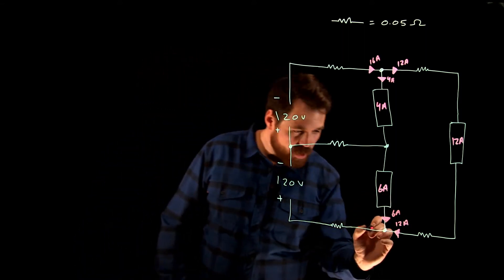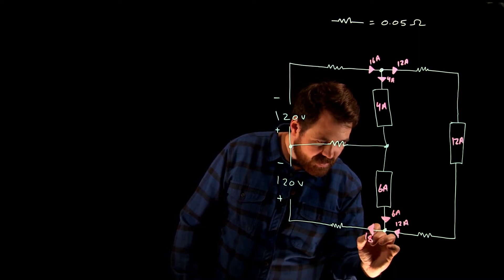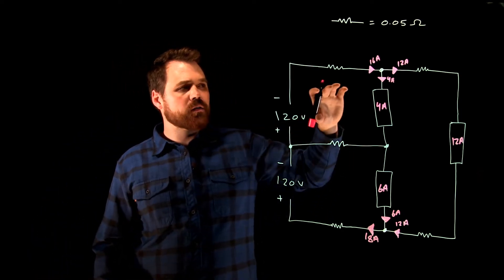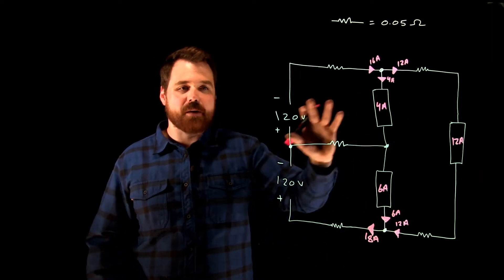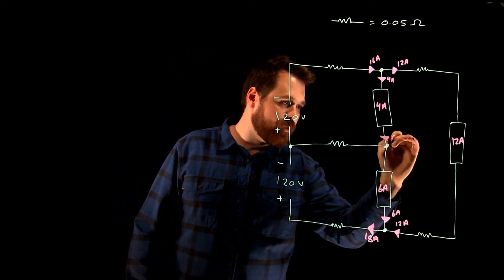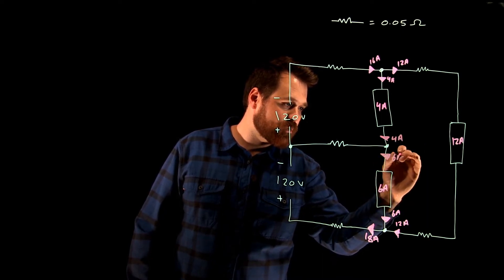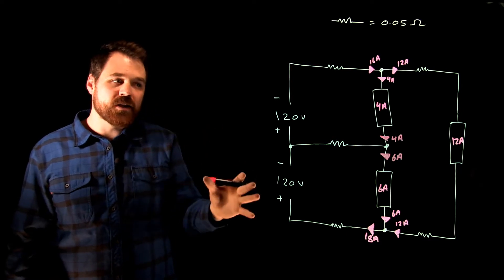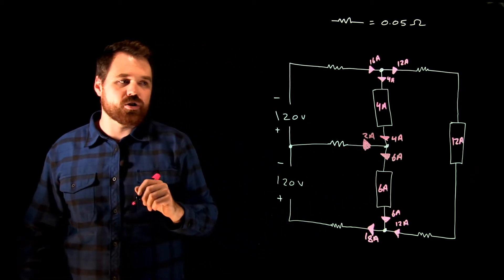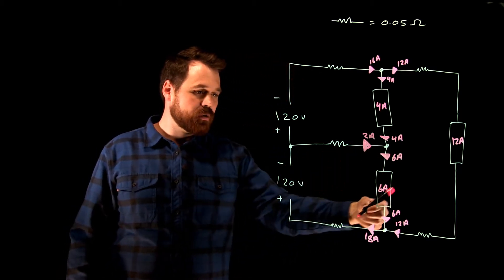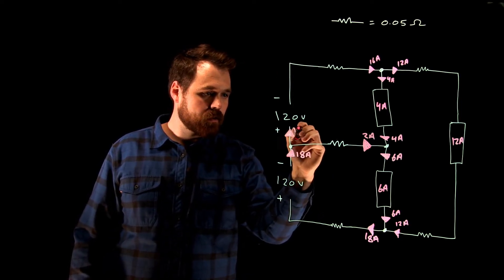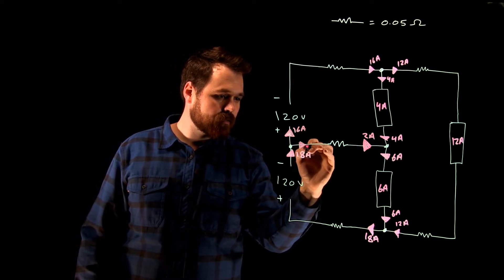12 plus 6 amps both flowing into that node means I'm going to have 18 amps flowing out of that node and back up to the source. I only have 16 leaving my source and 18 coming here. So where the magic happens is all in this neutral or common conductor. I have 4 amps flowing down from there and 6 amps flowing down into that bottom load, which means I need 2 amps from somewhere else — that comes down my neutral conductor, pulling 2 amps from the source. Here I have 18 amps, with 16 amps going up and 2 amps going that way.